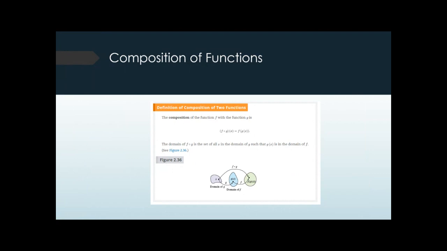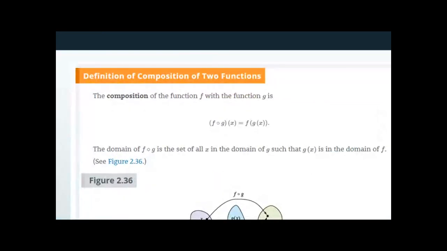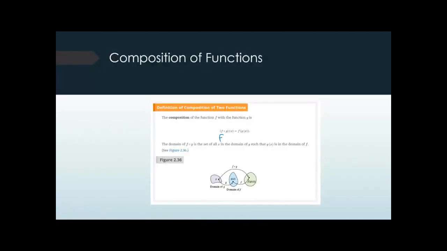Now, the next thing is composition of functions, and this is the hard part for a lot of people, because this is where you are plugging one function into another. And so this is where I said you need to pay attention to the circle, because it's an open circle. So it's not an O, it's not a 0, it's an open circle. So when I write that, that's how I write it. So oftentimes you'll see it written like that without the x. It looks like it says fog. It doesn't. It's an open circle.